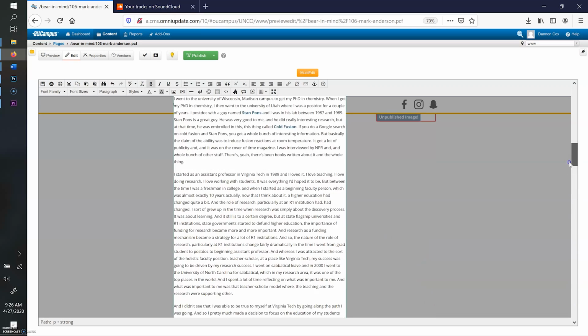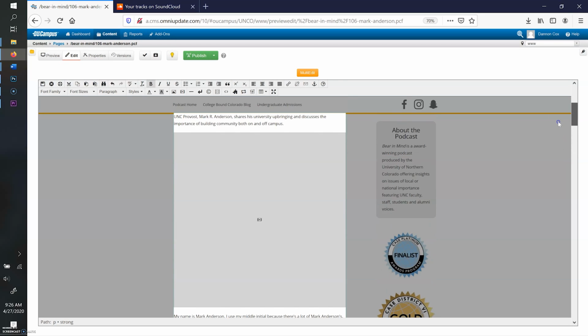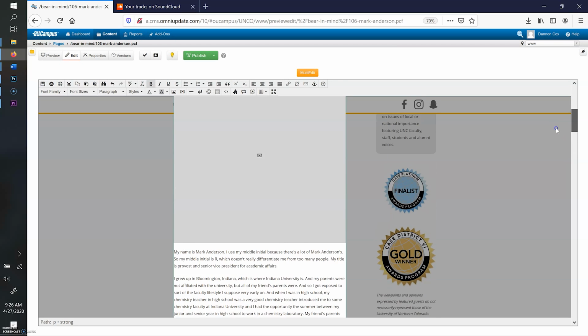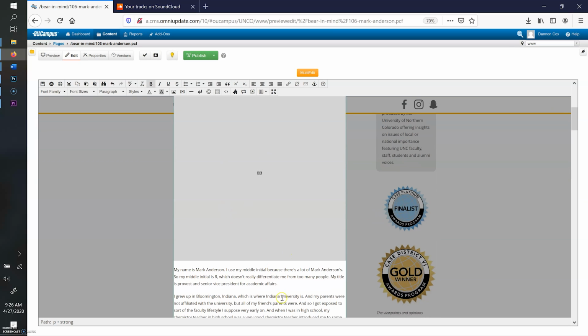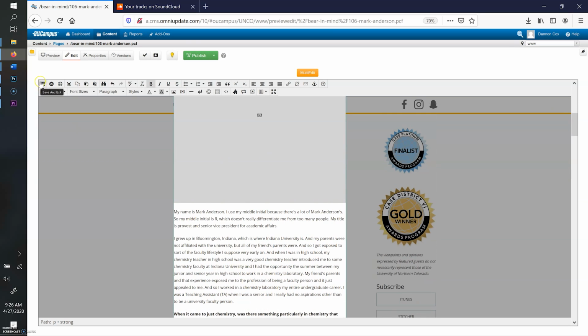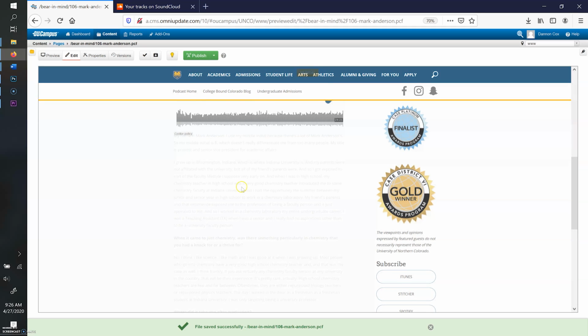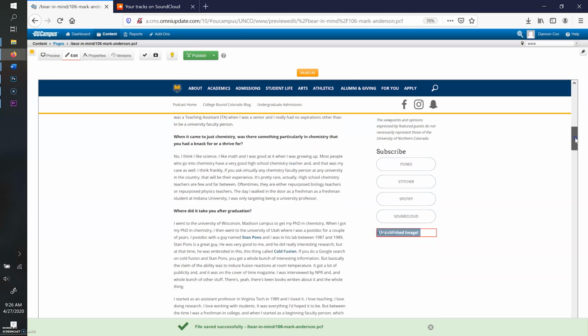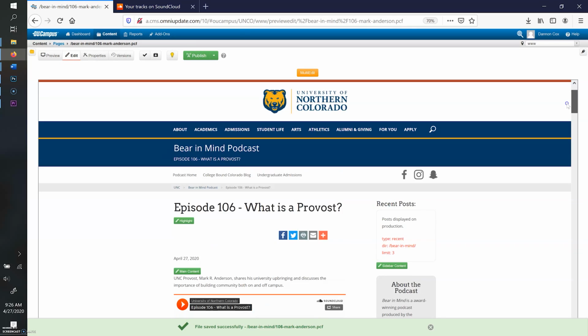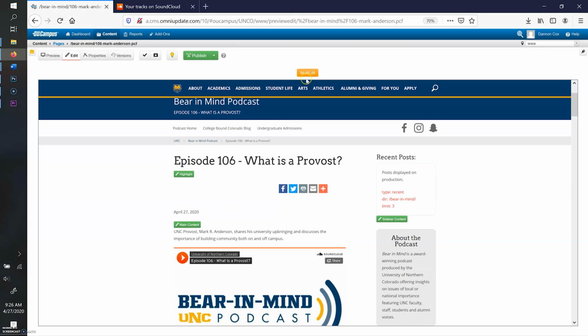So now I have everything in here. Now I have double checked everything. Hopefully everything should be good. Mark Anderson has already approved the entire transcript, so everything should be good to go. So now, once that is ready to go, I come up here to the top left and I hit save and exit. And so now it shows up, voila. It has the entire transcript, it has the podcast page. We are basically almost good to go.